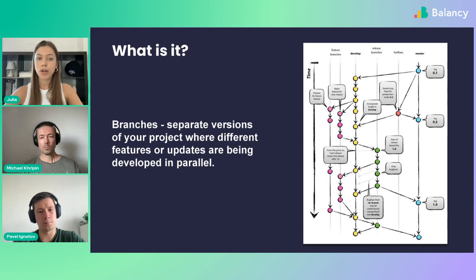We have a master branch or master project. Then we have some additional branches where all the fixes are going on, where all the new features are being developed. And once a feature is complete and tested, the branch can be merged back into the main project, ensuring the main version remains stable and at the same time, the new development continues.